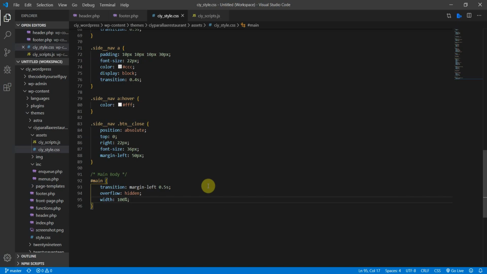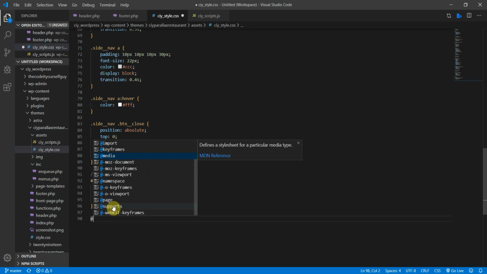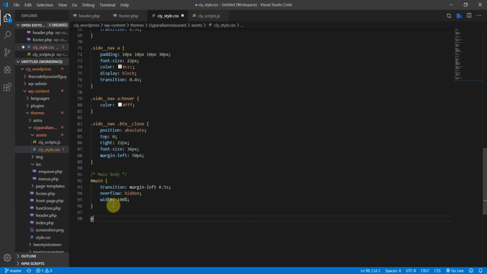So for that, let's create a media query, and you do this by add tag media, and then the max width should be 1024 pixels.